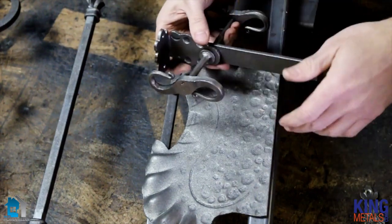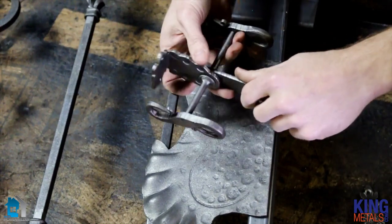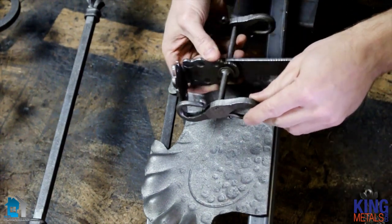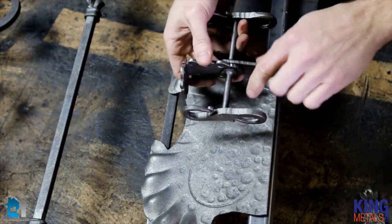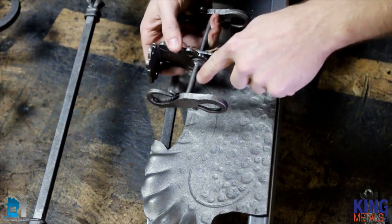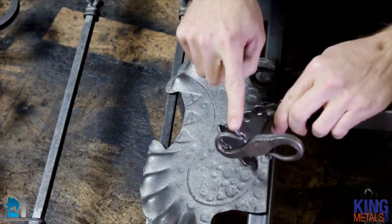We're going to have to do a little bit of modifying to our latch and our plate to make this work. Since our latch needs to be coming through our plate, we're going to drill a hole in our plate the same size as our rod on our latch and just run the latch right through. Because you can see this is all welded together, we're simply going to take our angle grinder, or whatever you want to use to cut, and we're going to cut one of our handles off — just carefully cut it right off. That's going to allow us to drill a hole the same size and run the rod through the plate.